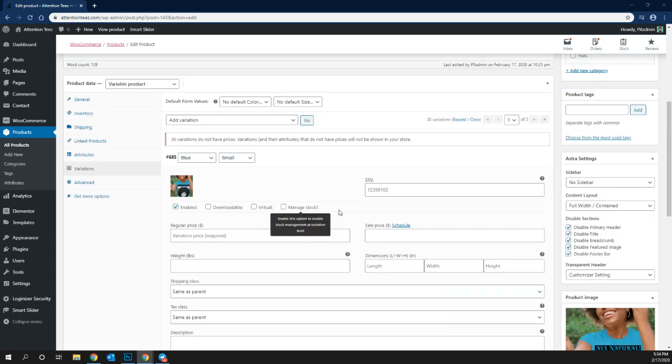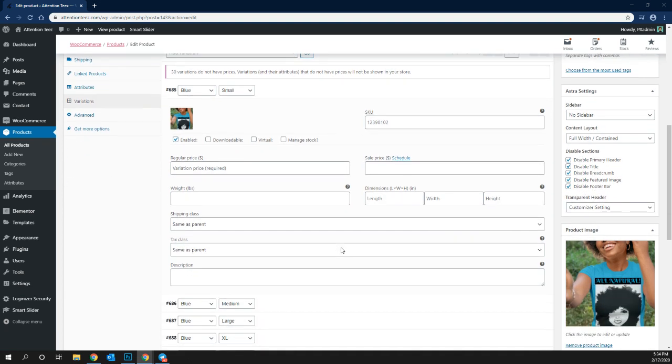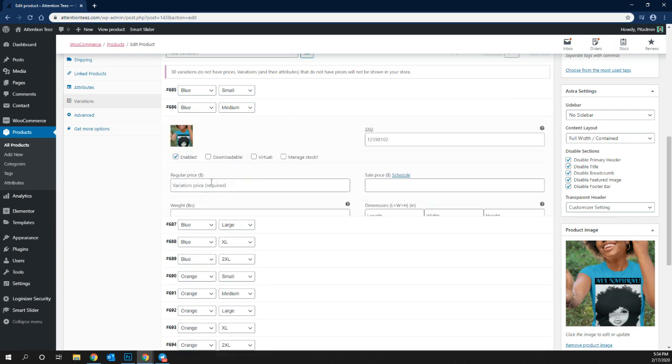Now, another thing that we want to do is make sure we have the price selected for each product. And so we're going to put this as $31.99. I'm just going to copy it and paste it for all of these shirts.